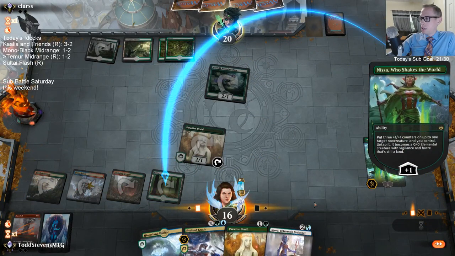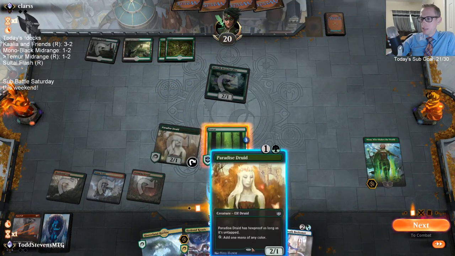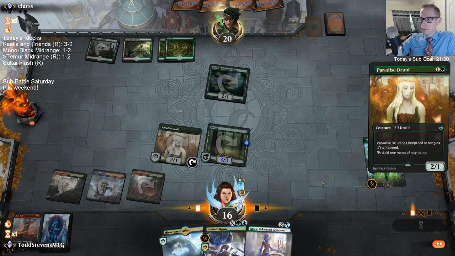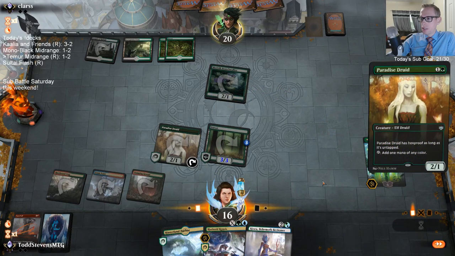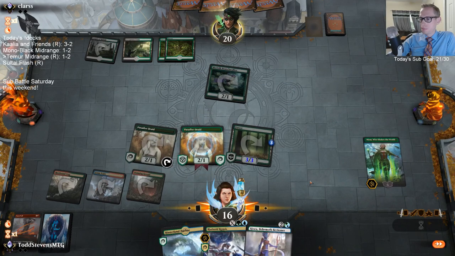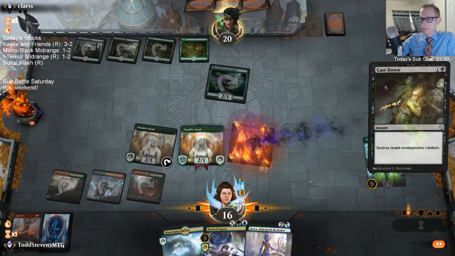So I can attack and then play Paradise Druid, but I think they have removal. So I'm not even going to go to attackers and then let them kill my forest, then I don't get to play the Paradise Druid. That 3 damage isn't that important. Called it.